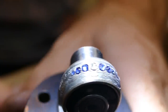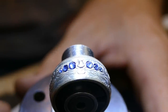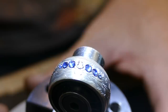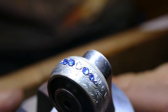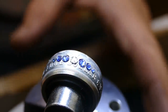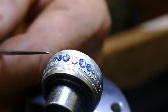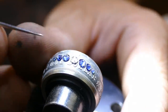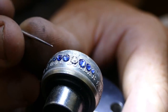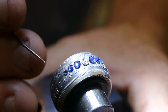Check that out — they're all laid out, nice and even. One thing I have noticed when you're setting stones: no matter how much you think you don't shake after drinking coffee, you're looking under magnification, and you most definitely do. Now we've got it laid out, we double check where our placement is, which looks really good. We're going to take a scribe and mark everywhere these stones are by taking it right down from the top of the culet — which is the point of the stone — press straight down through it, moving it out of the way and making our mark. We'll start on the outside and work our way in.